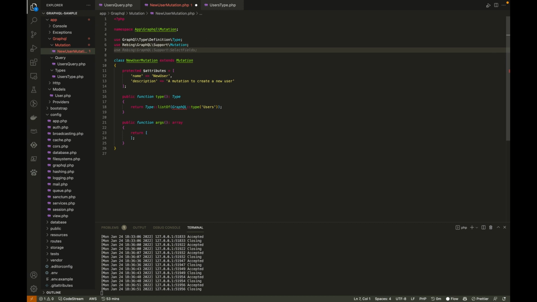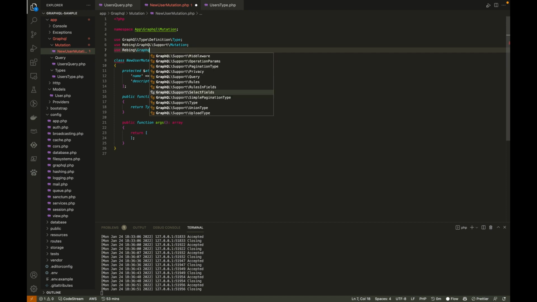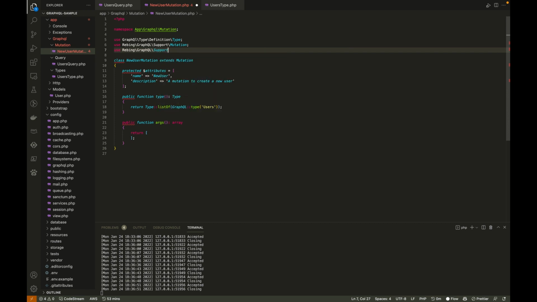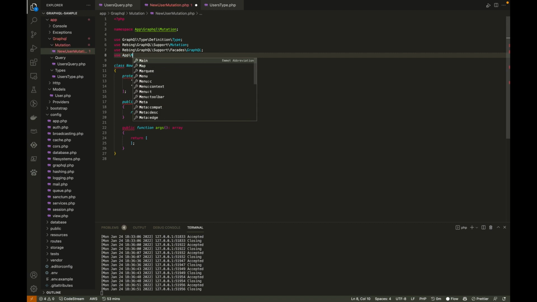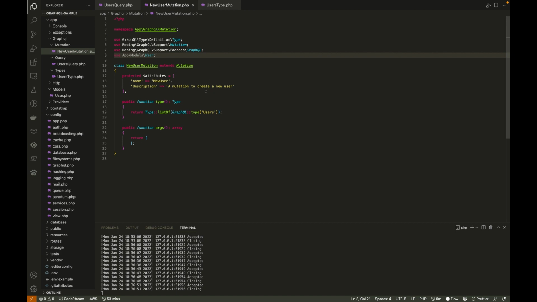The other one would be the facade, so we'll say Rebing/GraphQL support facades. We go to facades and we say GraphQL. Something else we might need is models user. So we've defined the type.